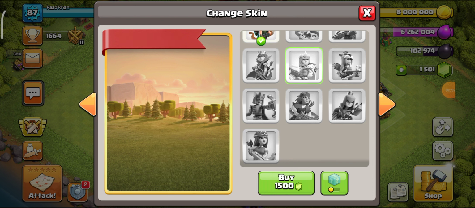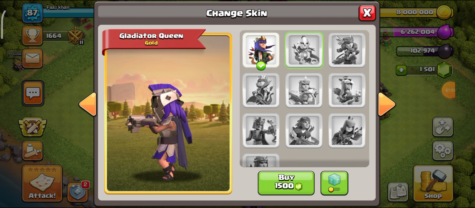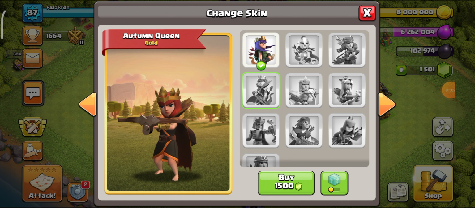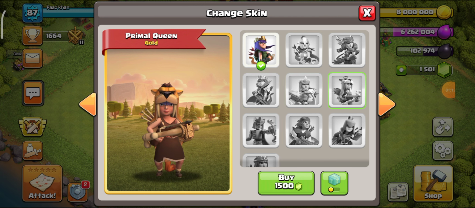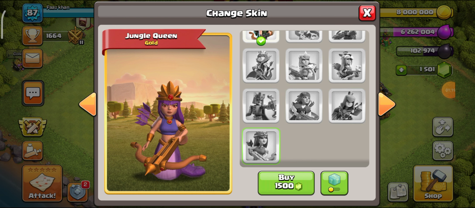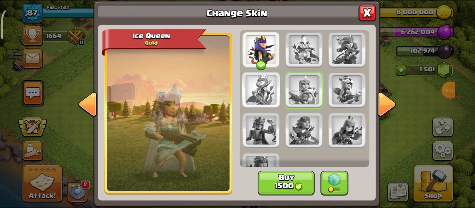First of all, let's buy one skin. Gladiator Queen, very boring. Okay, not bad, not bad. Primal Queen, boring. Very boring. Very scary. These two, who will we buy?